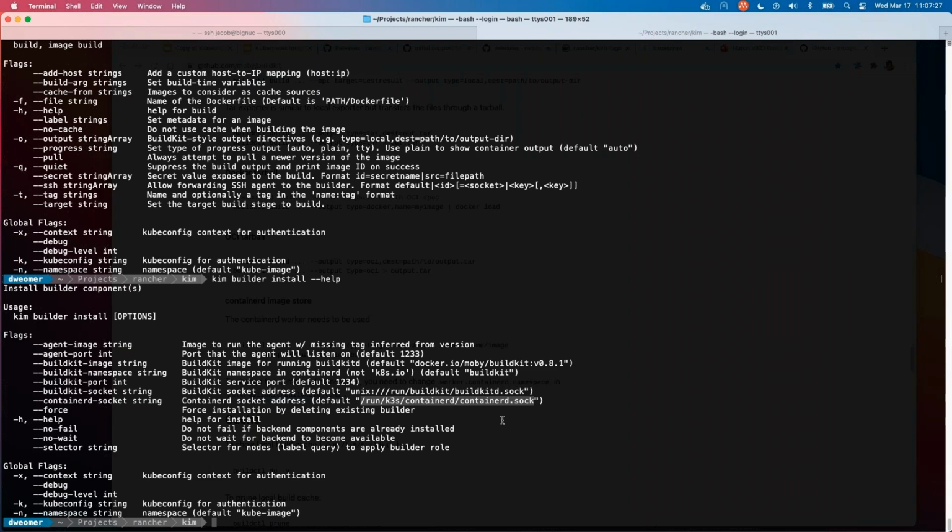So that said, I have it on my list to make sure that this works under EKS and AKS and any other Kubernetes installation. But that would require something of an introspection pass during the install phase, and I haven't implemented that yet. But it is an explicit goal that has been laid out, that has been asked of me, to make sure that it works on any Kubernetes cluster, provided it's running containerd.